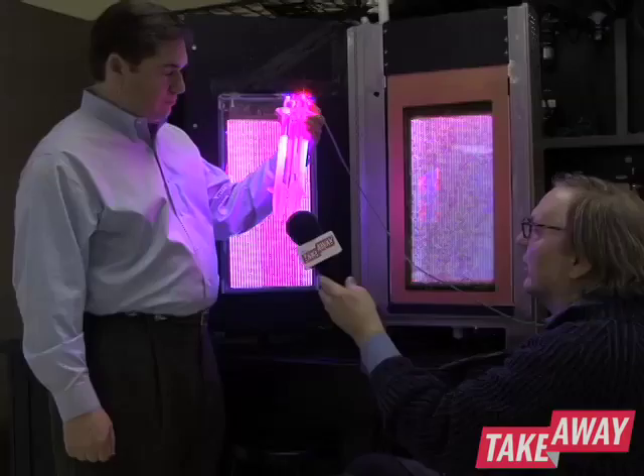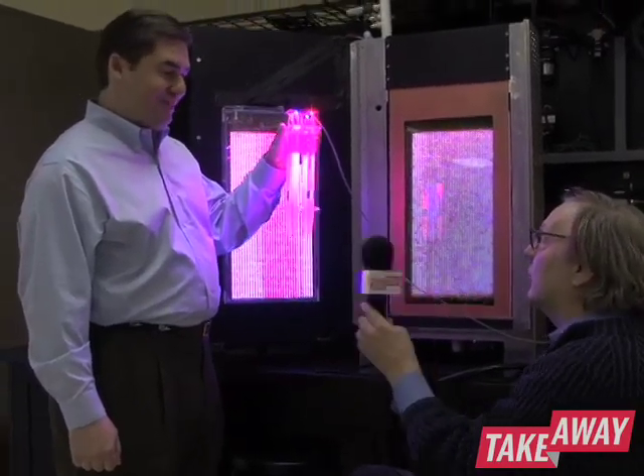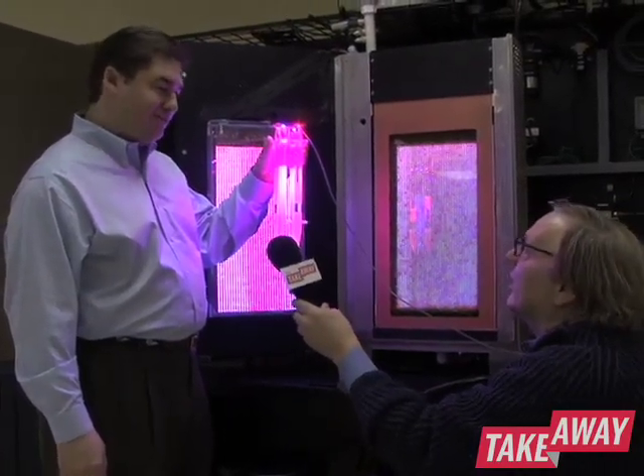Algae can use the whole photo-active region, but it utilizes red and blue light most efficiently, which is the reason we're utilizing red and blue in our bioreactors. So algae looks at this light setup and goes, super yummy — a little red, a little blue. Have you told the algae, Mike, that they're going to be harvested for dumping into Volkswagen Jettas and stuff? Well, I usually would say we'd like to keep them in the dark. We're actually going to keep them in the light.